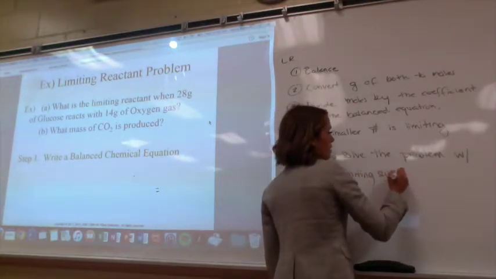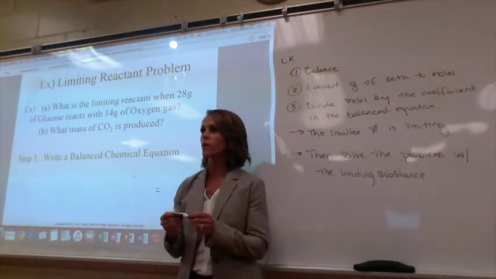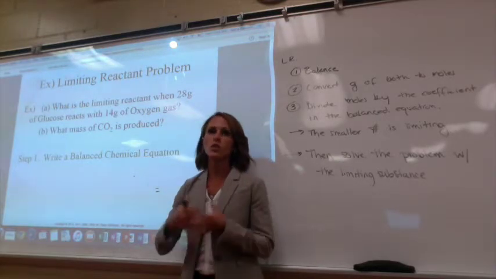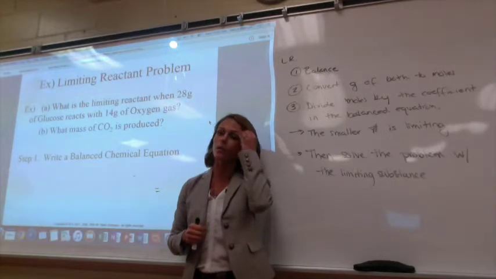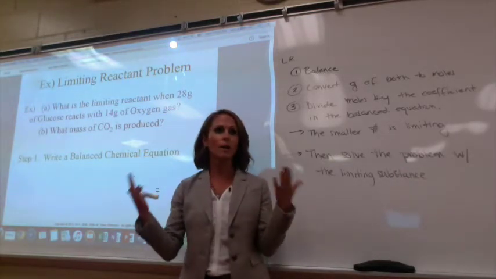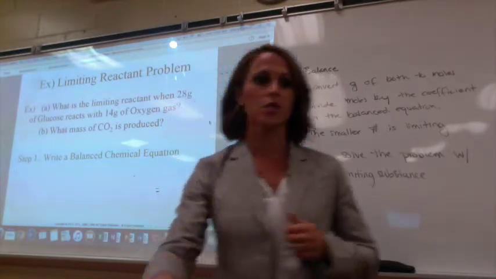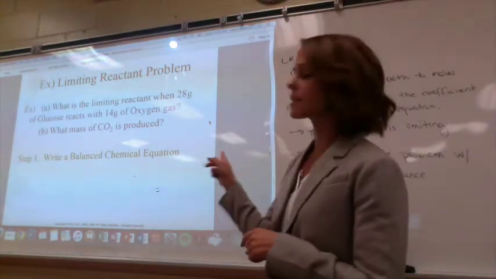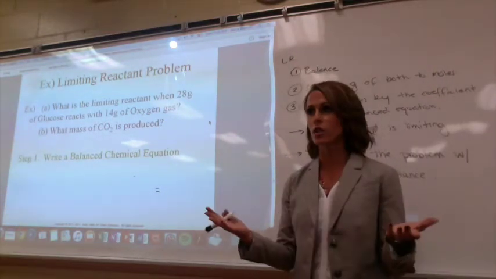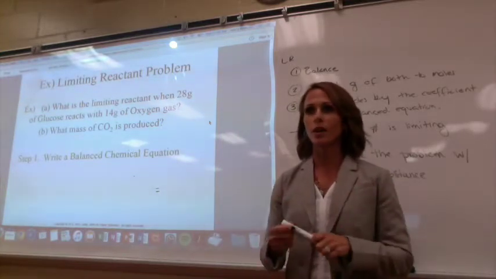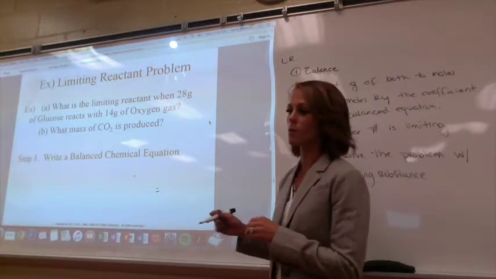So you're essentially just solving in the beginning for which one you're going to use. This prevents you from doing two huge problems if it's just a simple multiple choice, which of the following is the limiting reactant. You could just do this by looking at moles to what is necessary in the balanced equation, moles to moles essentially. So let's take a look at this example, and then I'll show you the work. If you want to do it the long way, or the way that you learned in your other class, you're welcome to do it that way. I'm not going to change your technique. This is just a shortcut, essentially, to getting to the same answer.